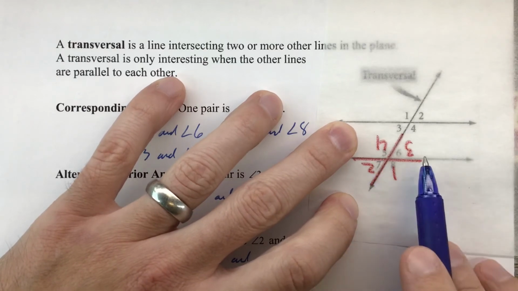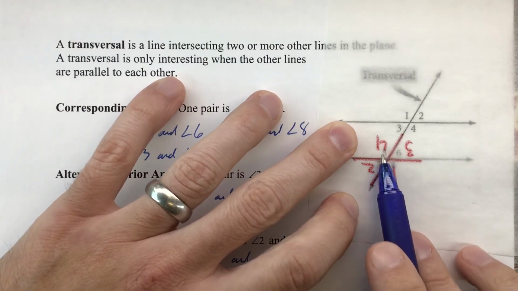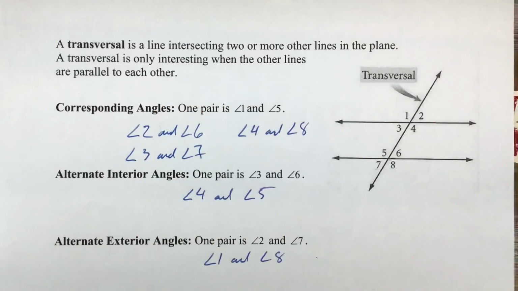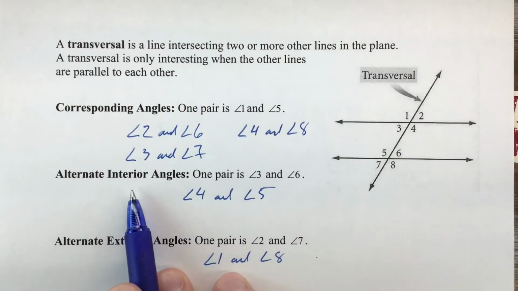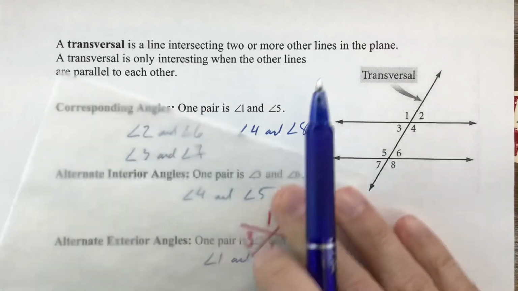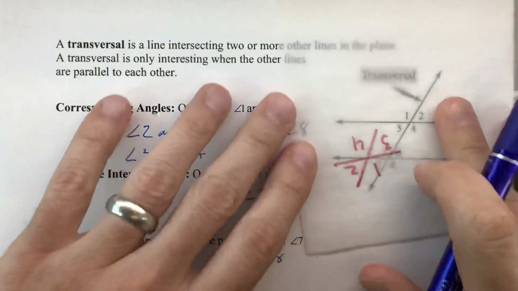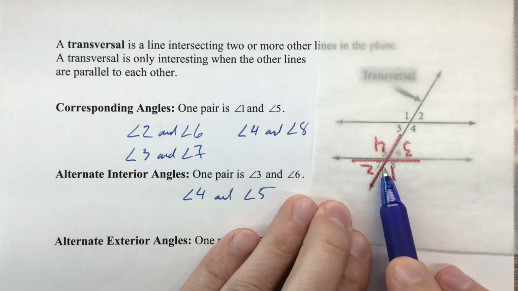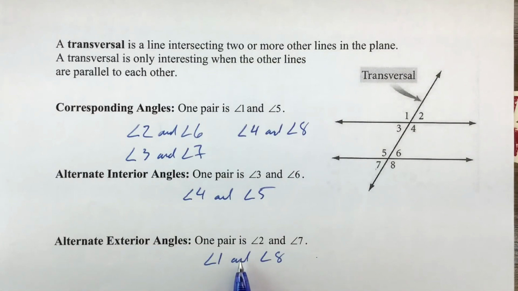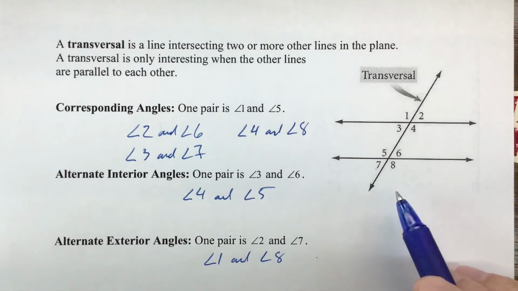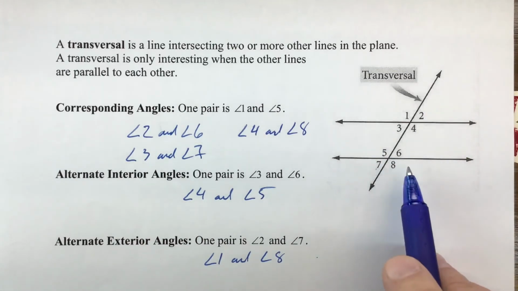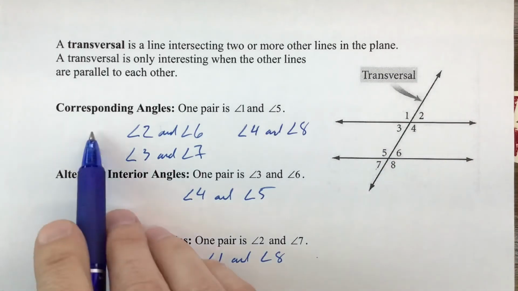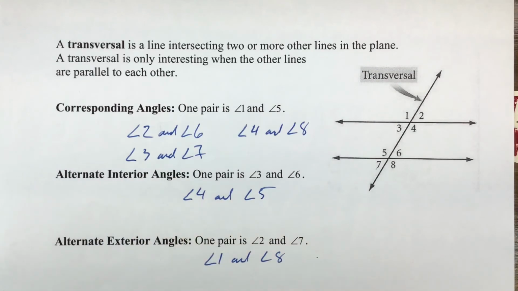Likewise, what are other ones? Likewise, 4 and 5 are the other alternate interior angles. So we learned that alternate interior angles are congruent. And the same way I had that positioned upside down, we get 1 matching 8, 2 matching 7, which is your alternate exterior angles. So a transversal crossing parallel lines is going to give us back all of these as congruent angles.